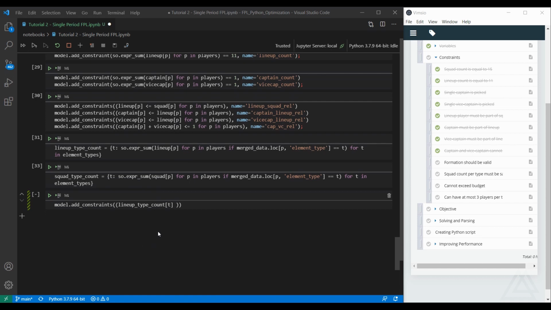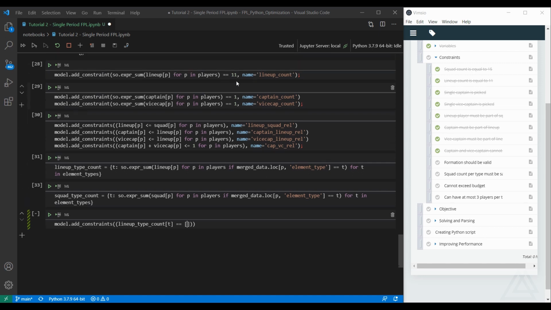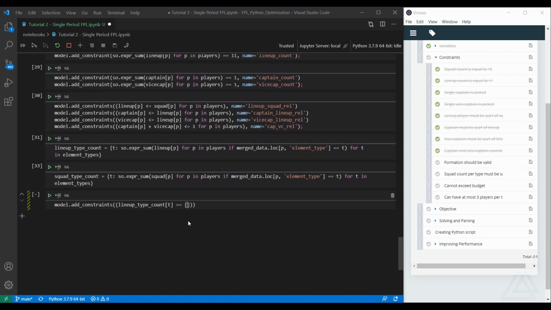Here, I will be using equality again, but instead of a numeric value like 15 or 11, I will give a list with 2 elements in it. If I do it this way, then SciPy knows that this is a range constraint. So there is a lower bound and an upper bound.